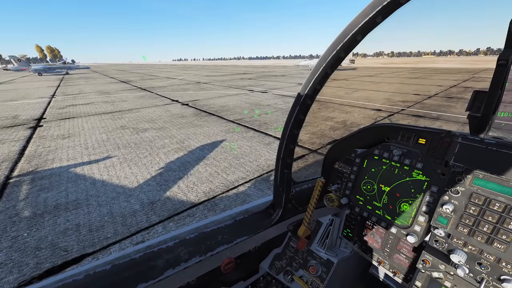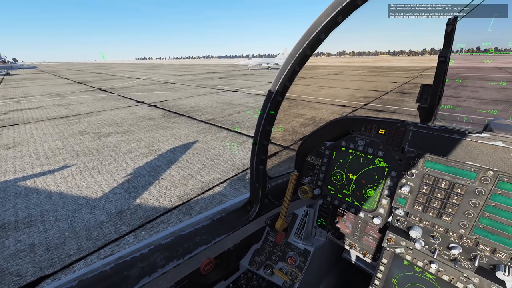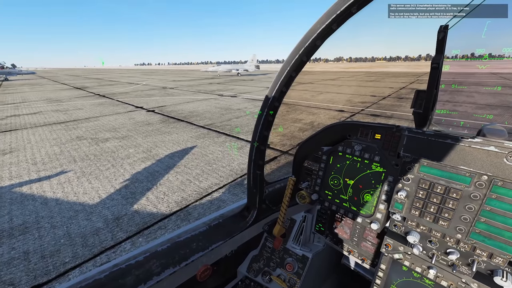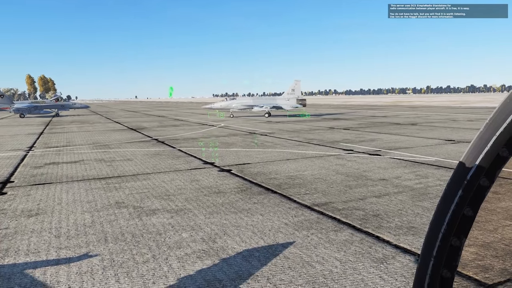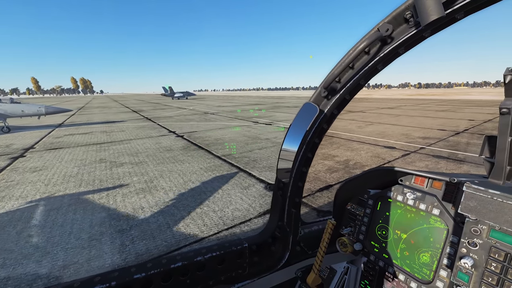So we take off. We're going to take off right into that bandit. Make sure Master Arm's in the opposition as soon as he wheels up. Okay. We're going to take off runway 9.